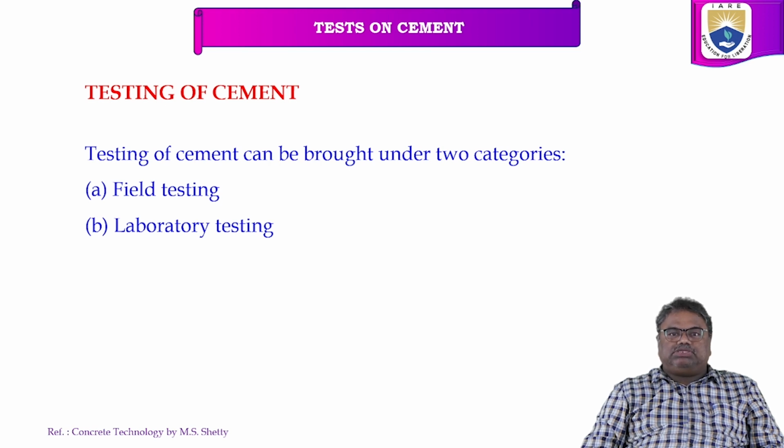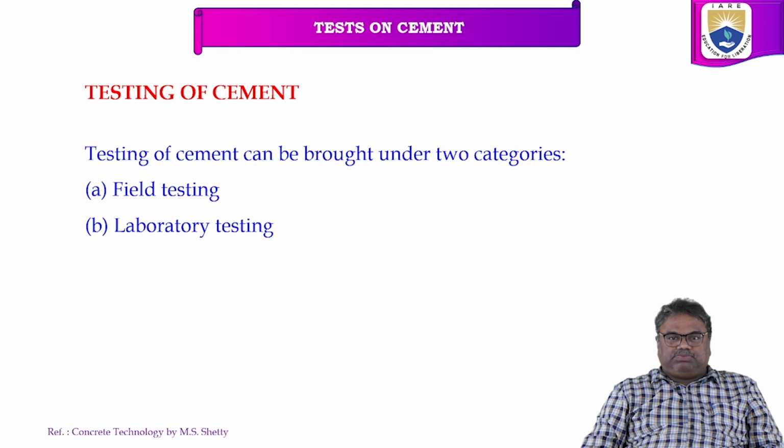Field testing is very important because we are using the cement to make the concrete, and we are using the cement at the site itself, right? Laboratory tests are done before producing the cement. These field tests are very, very important, especially for the site conditions. Whether the cement we are getting at the site is within the norms or not, we need to check.